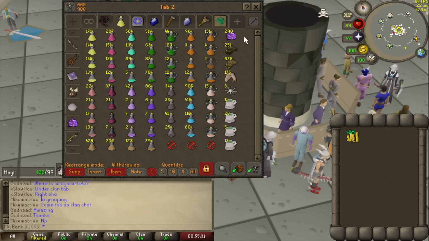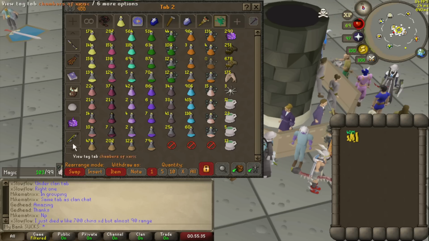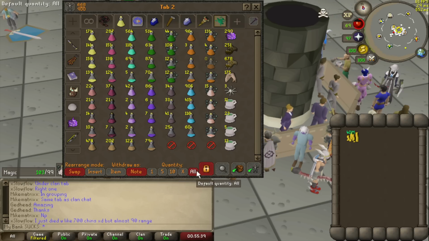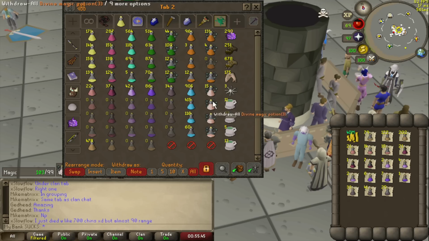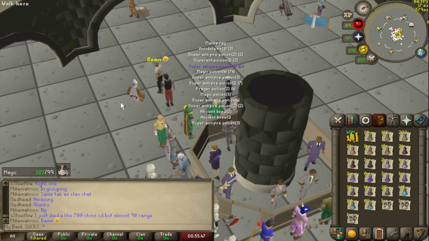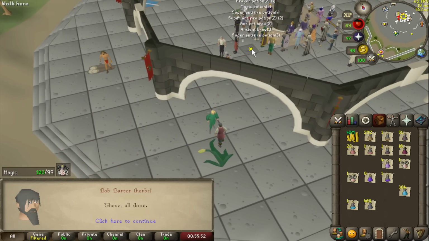I'm not really sure why this is the case. I guess it's because of the amount on this side here. But it's a nice potion tab. Everything looks good. There's only one last step to dealing with pots. We're going to take away all the 3-dose stuff, which is now in a row, from everything. So we're going to do this set first. We're going to come over to this guy, decant, and just click 4.